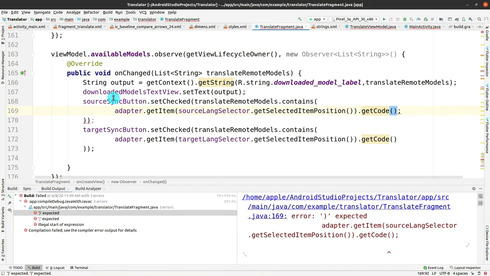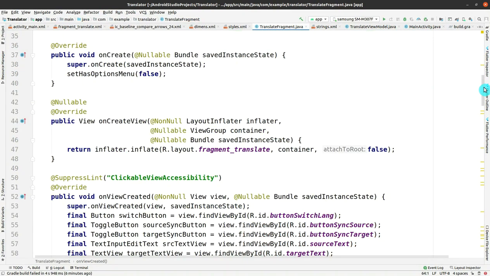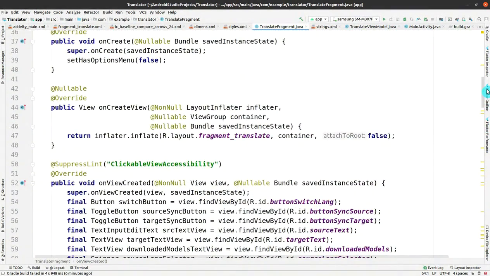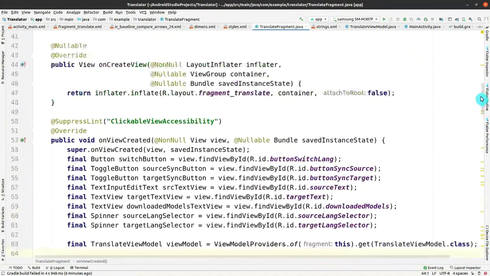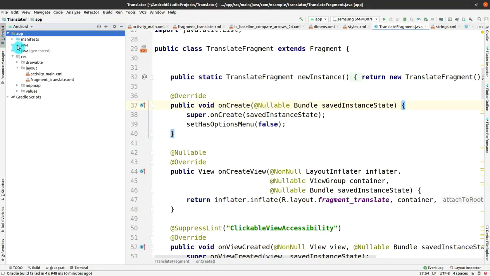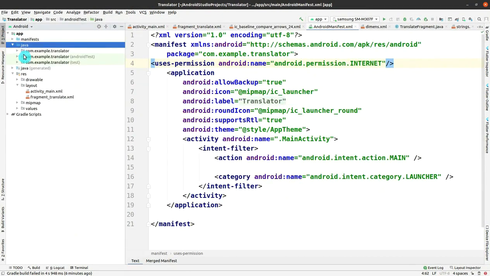Okay, so we found that error. We missed a semicolon within this target sync button in line 171. So I've just added it and rebuilt again, and as you can see there are no errors right now.